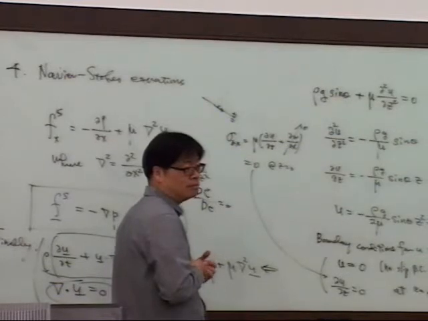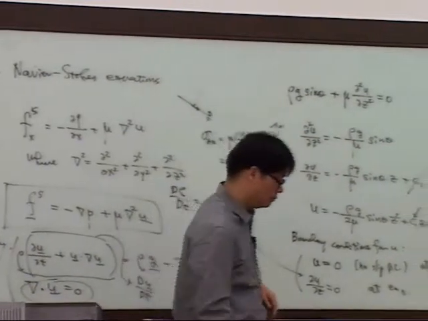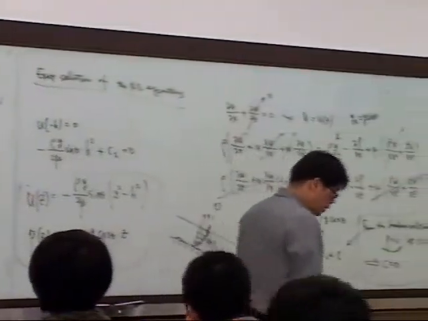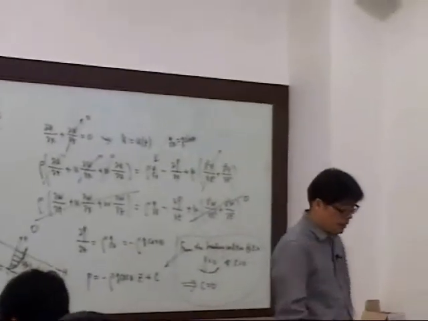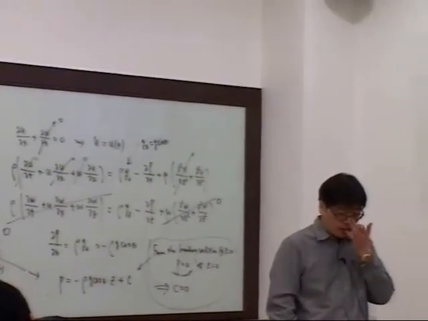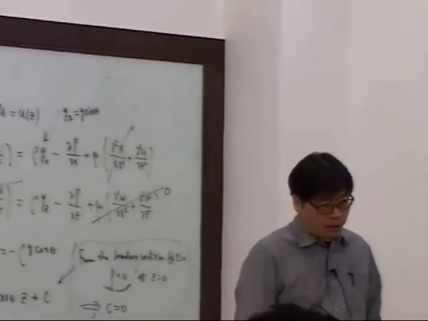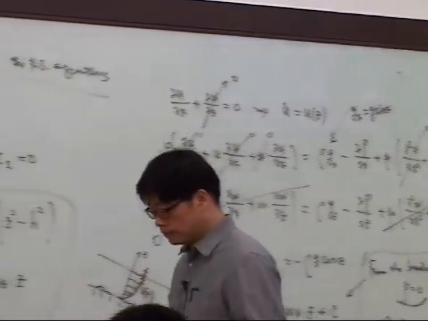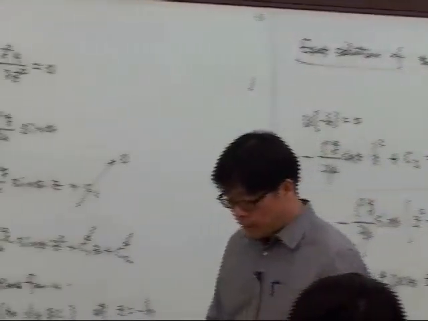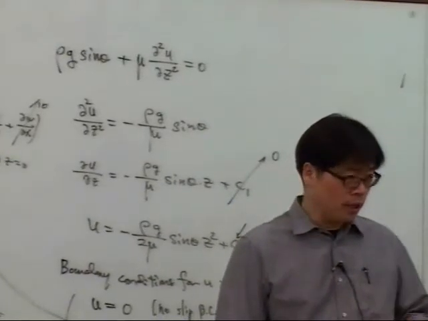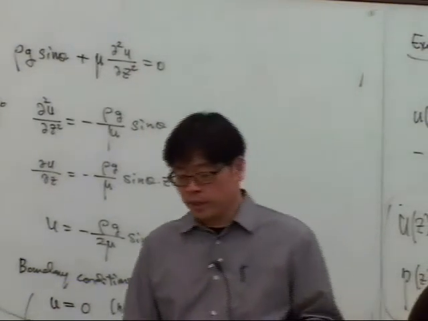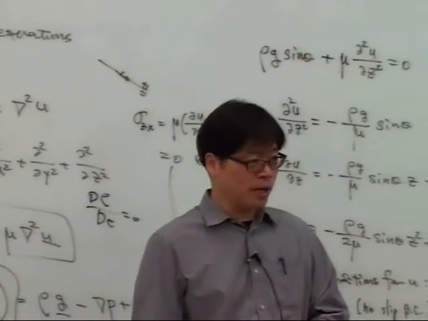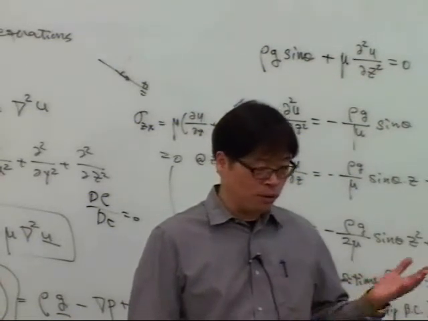When you talk about Newtonian fluid, do you assume that the fluid is incompressible, or is it different? Those are two different things. So incompressibility and the assumption of Newtonian fluids are independent. Even though flow is incompressible, the fluid can be Newtonian or non-Newtonian. And even though the fluid is Newtonian, it can be compressible or incompressible. Air and water are all Newtonian fluids.